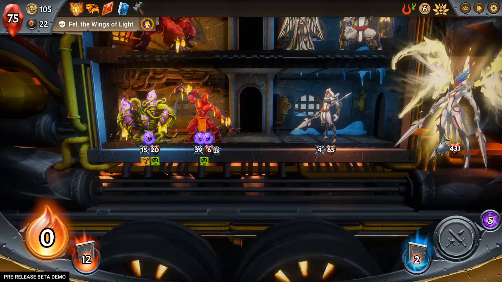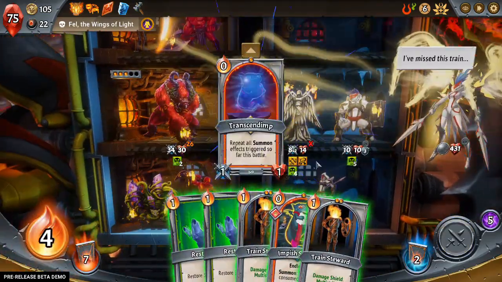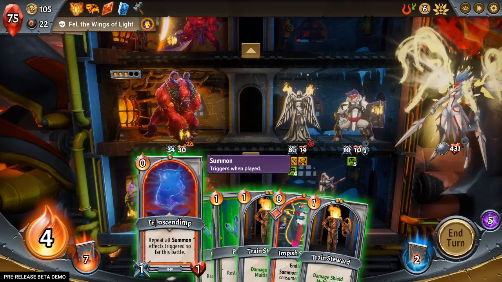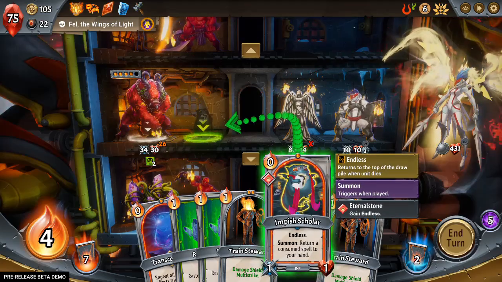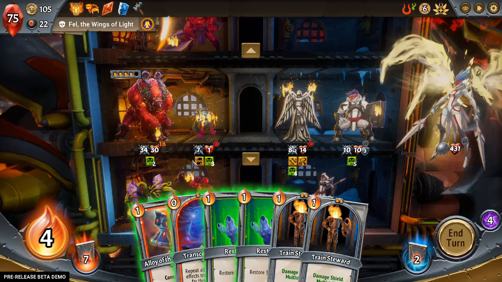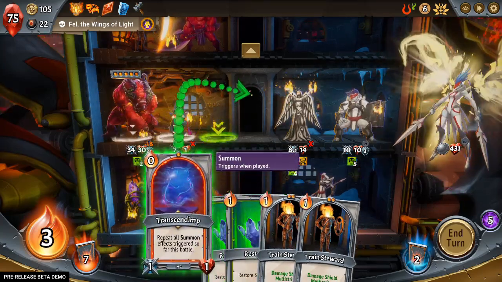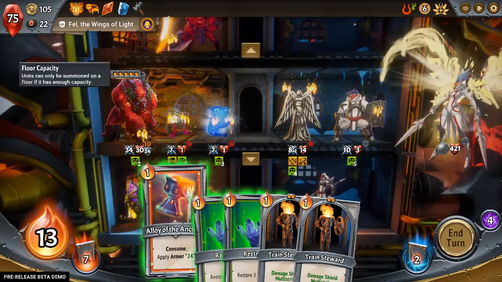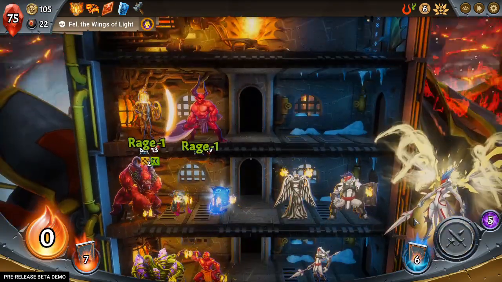Alright, and we hit the boss with our vines, so that was somewhat worth it. Okay, I haven't seen this. Repeat all summon effects triggered so far. Really? We'll get our shield. In this case, I'm going to apply it to him. Oops. And we'll end our turn.